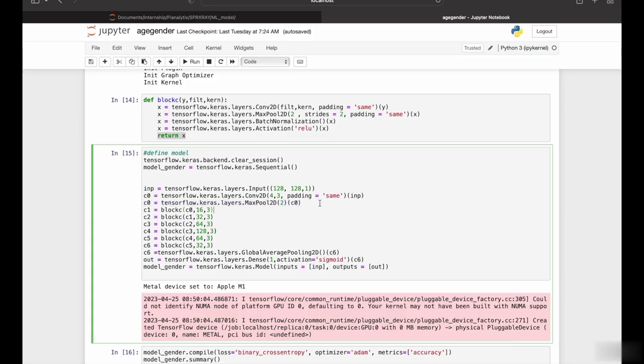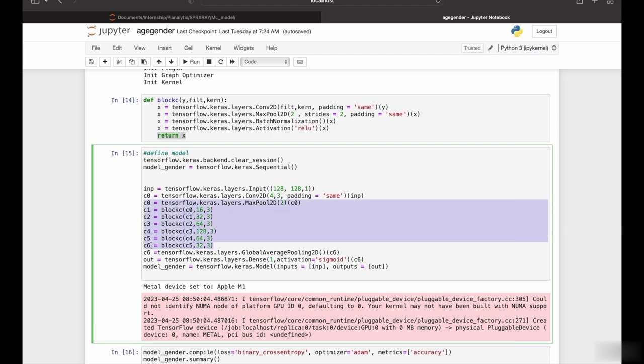After this, we are sending this initial block to our block C function to create multiple blocks. We can see here, we are sending C0 block to block C to create the block C1. The block C1 will have 16 filters in the convolutional layer, each of size 3 cross 3. Similarly, C2 will have 32 convolutional filters, each of size 3 cross 3, and so on.